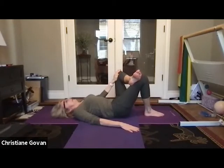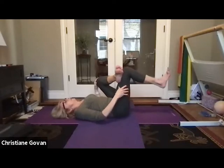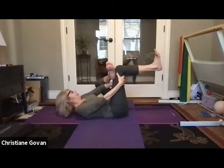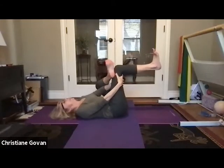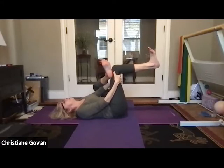And when you're ready, if you want more, lift that right foot off the mat, reach inside, interlacing our fingers behind the right knee, and prodding that left knee open with our elbow as we bring that right leg in. And I'm sure you should be feeling it in your left hip. Great stretch.